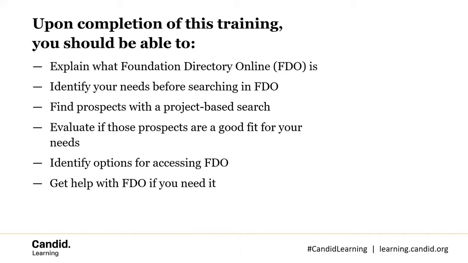There is what we call a slider bar that allows you to tell the computer that you don't want to go back to 2003. Just set it to maybe only search through foundations and their grants from 2015 through 2021. In that way, that will assure you that you're only getting a grant maker in your search results if they paid out a grant for your topic from like 2015 through 2021.